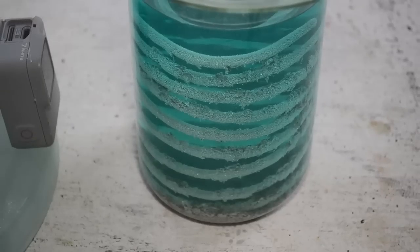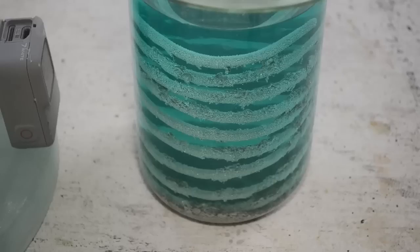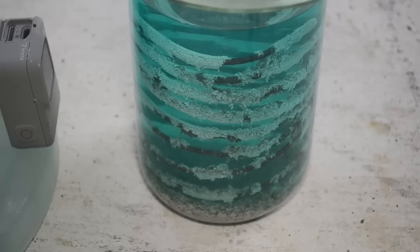So we're about 10 minutes into the cementation, not quite 10 minutes, and there's quite a layer of silver metal accumulating on the bottom of the beaker. The liquid is turning quite blue. So this is going very well, very quickly. Oh yeah, look at that. So, yeah, it's going quite well.